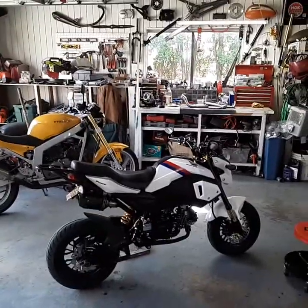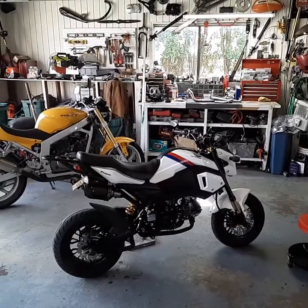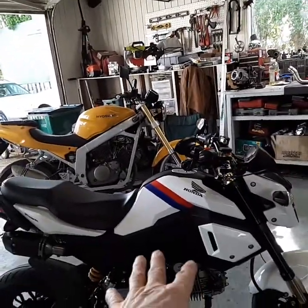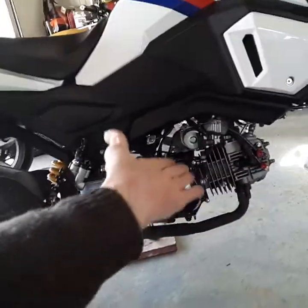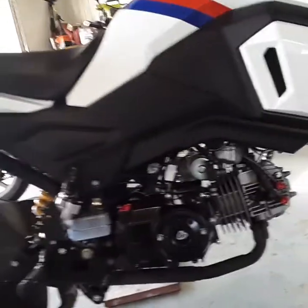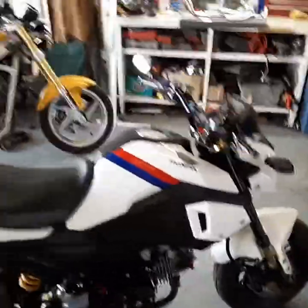Today's episode is going to mainly focus on the exhaust system I'm getting ready to build. I also wanted to say that after I did the porting on the engine, I've had a chance to ride it. If you guys have been following, you know it has the YX140 cam spring combo. It also has a T-Bolt 141 kit in there, and then the carb and the rest of the stuff. But the porting improved it. I'm really happy to say it's really nice to do something like that and get results.